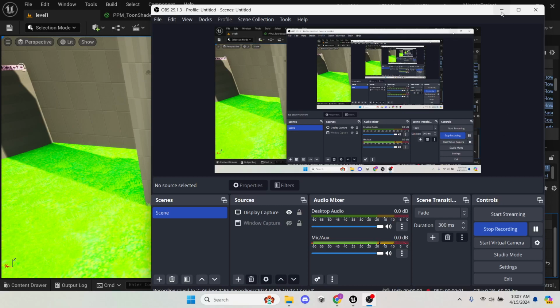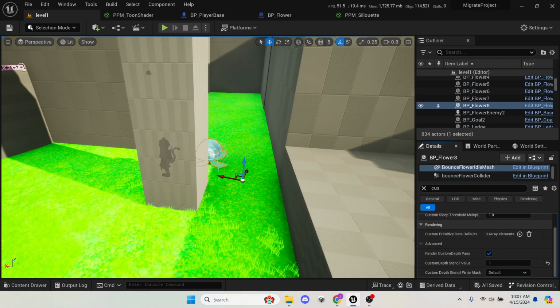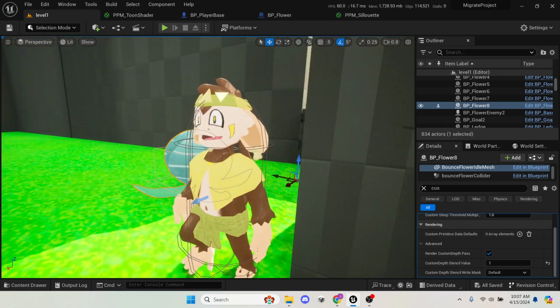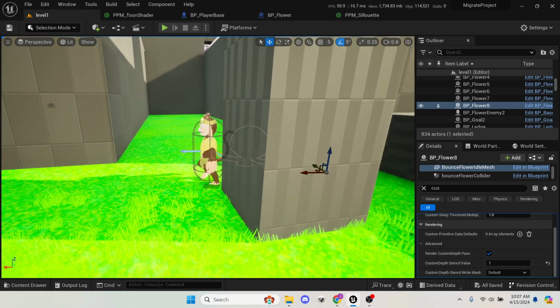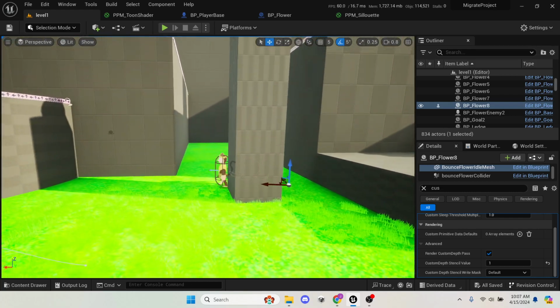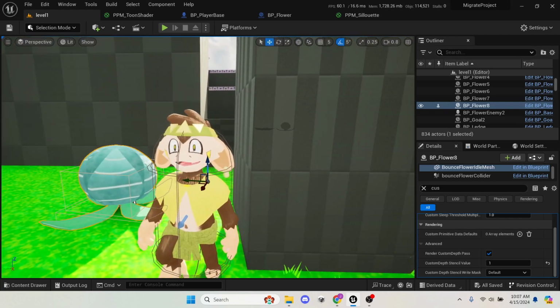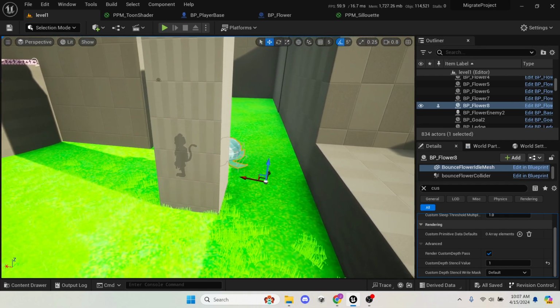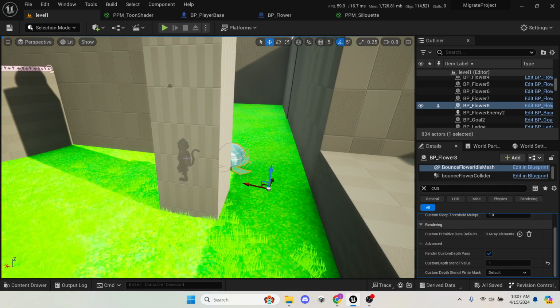Hello. Today I did a lot of material stuff with the silhouettes and with a start for having some kind of toon shading as an option. Not sure if we'll use it or if we'll need to modify it, but I did get it working, which is cool. And something I just got really excited about is this silhouette here.